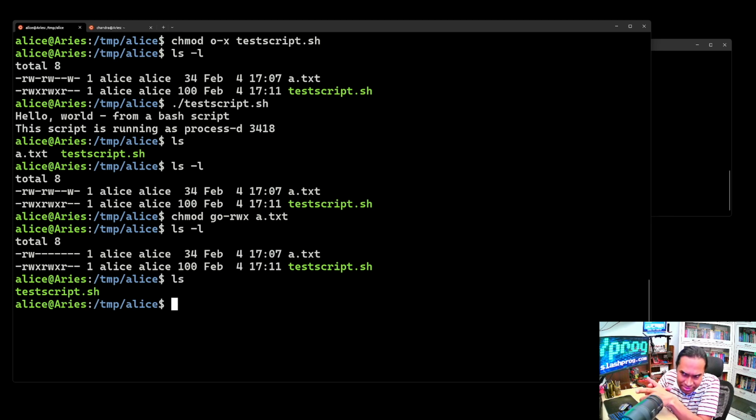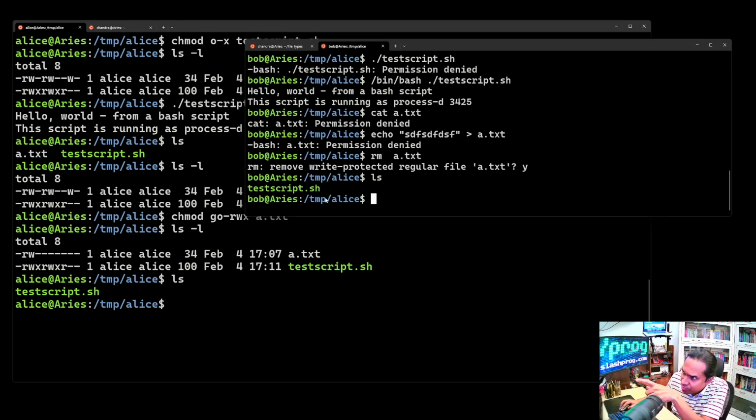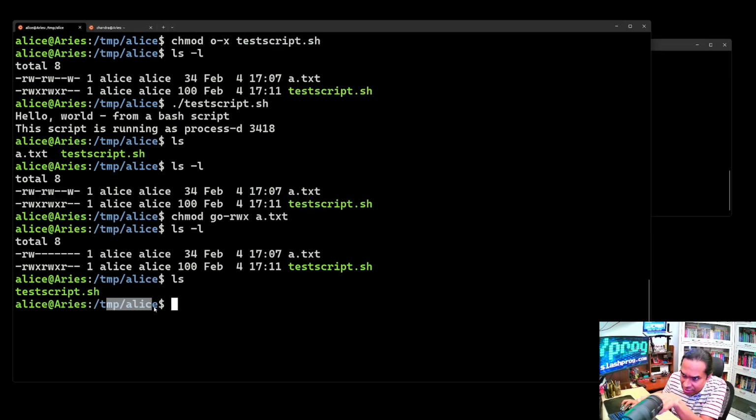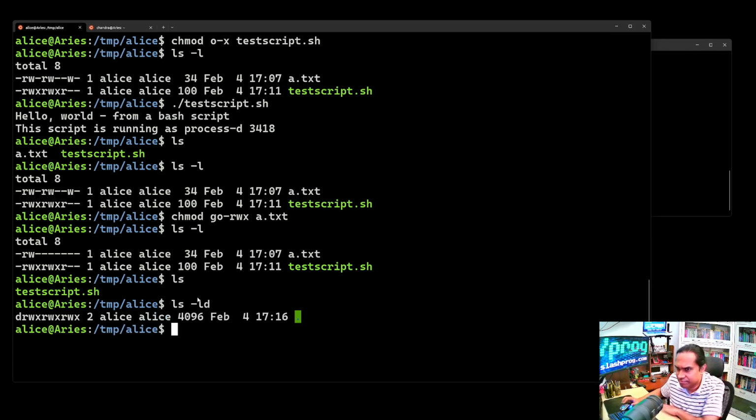The current directory that is here, /tmp/alice, which I'm accessing as Bob, and that's where the file was created by Alice. The permissions of the directory, if you just look at it, it's a world writable directory. What is a world writable directory? A directory where you have read, write, execute, read, write, execute, read, write, execute for user, group, others is a world writable directory. In order to create a new file or to delete an existing file in a directory, you need to have write permissions to the directory.